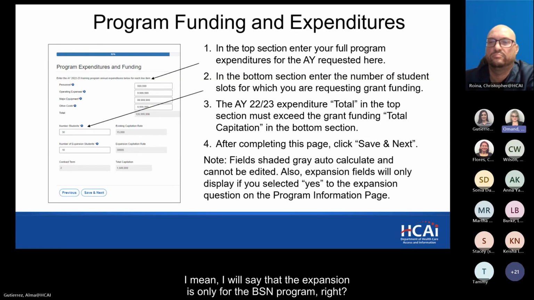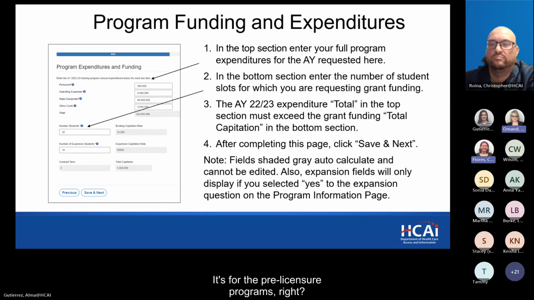Because I will say that the expansion is only for the BSN program, right? It's for the pre-licensure programs, right? So the ADN, BSN, or ELM programs that we currently support through RN, if one of those programs is expanding, then they can request expansion funding if they're eligible.